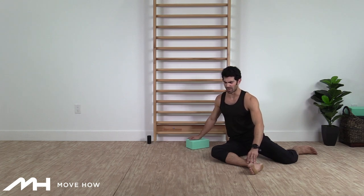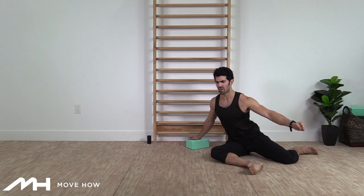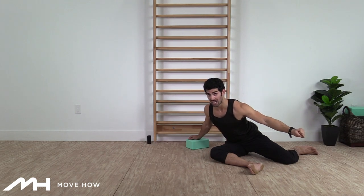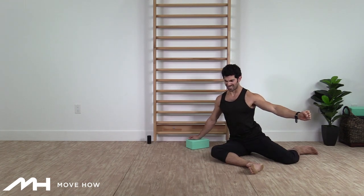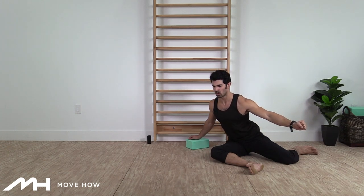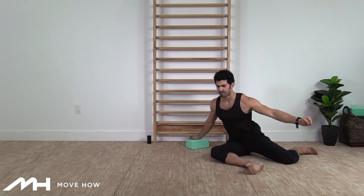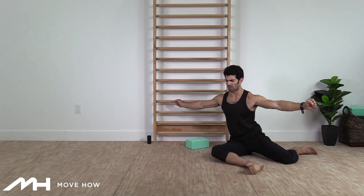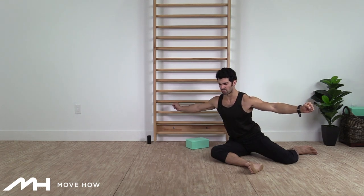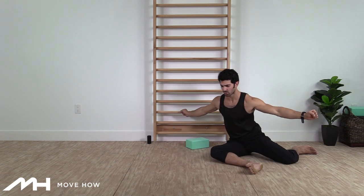Three good reps of kinetic stretching for the lead leg — super tough and all about intent. As I fold forward, I'm trying to externally rotate this hip using regressive tension: squeezing my knee down, attempting to lift my foot towards my chest as I pull forward. I'm using that tension to actively pull myself down like a suction cup, staying as tall and long in my spine as I can. When I find the base of the stretch and can't maintain effort, I end the rep and drive through my foot, pressing back tall actively. Three reps: drive that right knee down, try to lift that foot, pull forward — five, four, tension, three, two, one — press your foot down, shove yourself back tall with your glute.